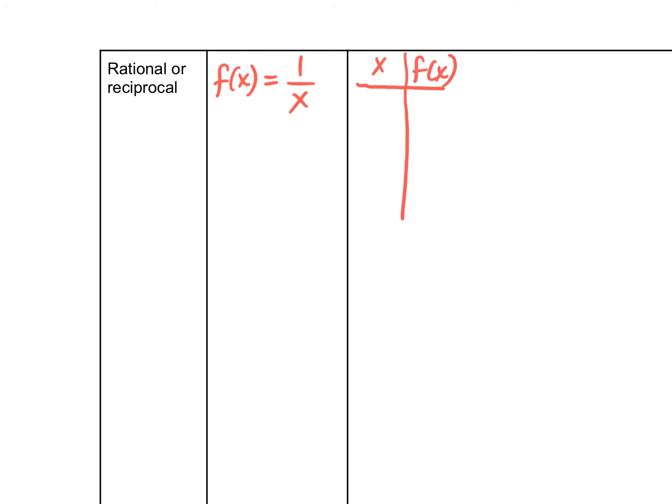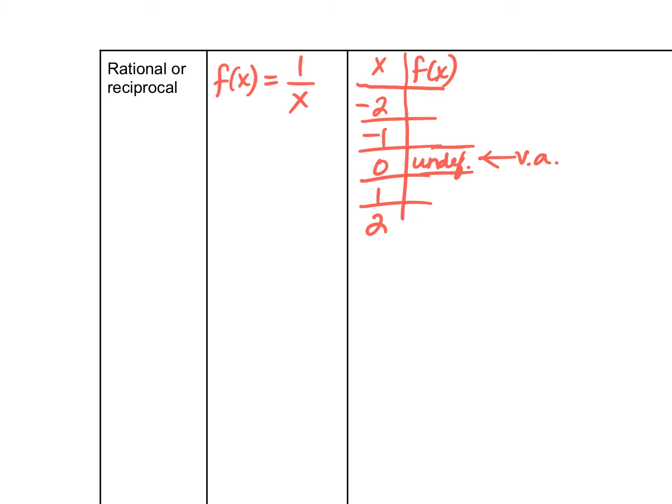We do have to restrict the domain on this one too, but we only have to restrict the domain just a little bit. What domain restriction do I have here? 0. Yes. Why 0? Yes, if it's 0, it's undefined. So we can do negative numbers. We can do positive numbers. We can't do 0 because at 0 it is undefined. You know what that means? That means there is a vertical asymptote at 0. So when we graph this, we better be aware of that.